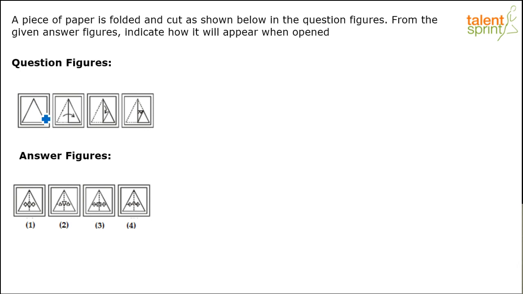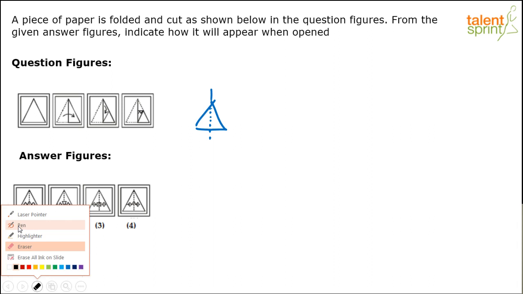So if you see, there is a triangular paper which has been folded in this fashion, right? There is a triangular paper which has been folded into half. So the left half has been overlapped with the right half and it becomes like this. Then again, there is this overlapping that happens, right? The top segment is not really this way, sorry. Let me just clear this. You don't have to draw this again in the exam. I'm trying to explain it to you step by step.